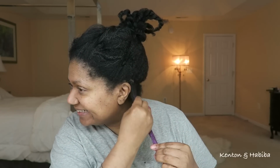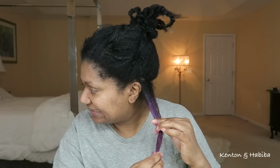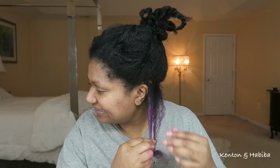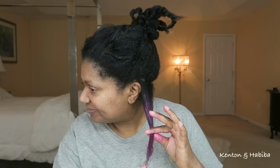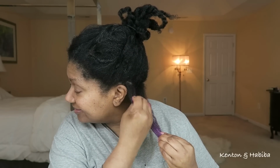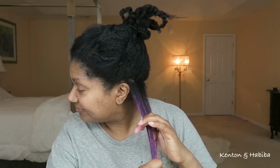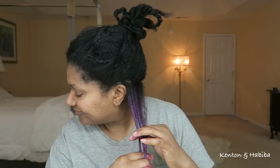I think it was helpful that my hair was sprayed with a little water. So my hair is mostly dry. It's definitely not wet, but it does have a little bit of moisture in it. And look, you can actually see the color. Wow. And you can definitely also see the texture. So as I'm putting it on, it's not stiff at all. It's still pretty soft and bouncy.